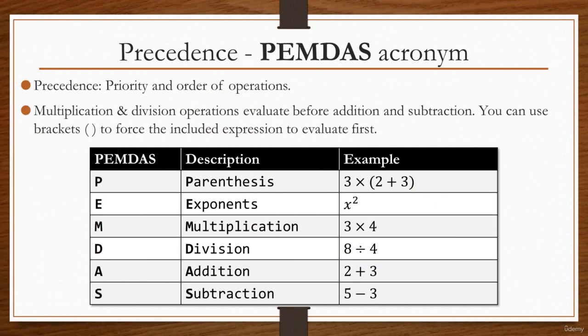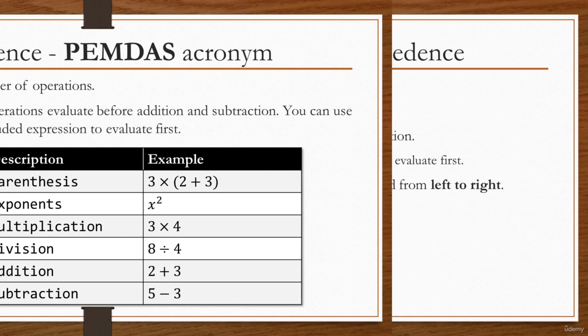Since we are discussing the arithmetic operators in this video, it's important to mention arithmetic operator precedence. You may remember this PEMDAS acronym from school. In the table we have listed what each character means. So P is for parentheses. We have an example, so we do 3 times 2 plus 3, that is done first, and then we do exponents. Then we do multiplication, then division, then addition, and then subtraction. Here we are basically forcing 2 plus 3 to calculate first, that is before we do the multiplication.